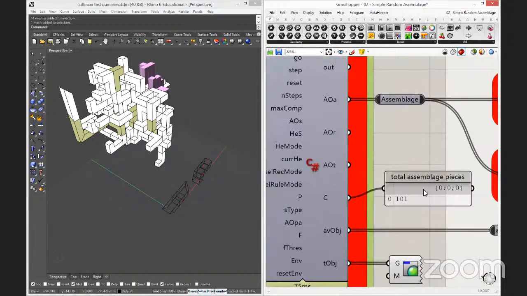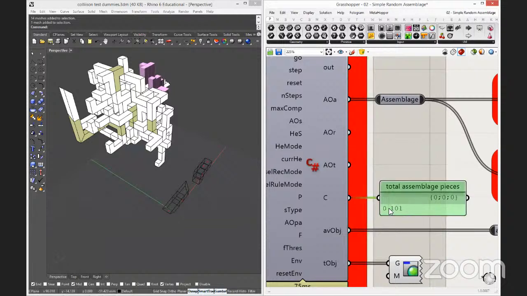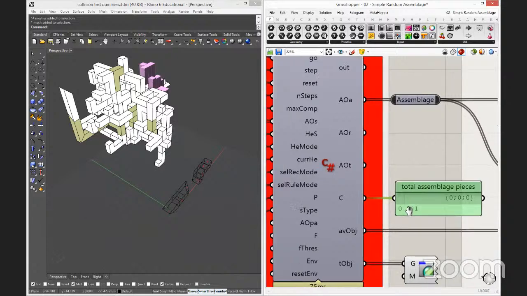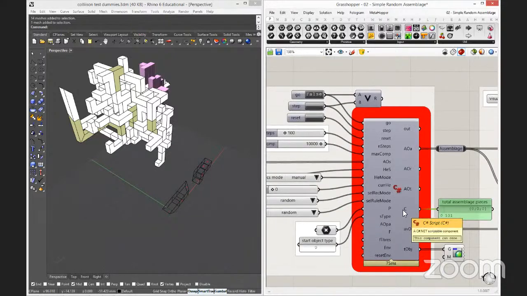Here you have a counter that tells you how many pieces you have in your assemblage. The iteration, basically: if the assemblage is not saturated, every iteration results in at least one component being added to the assemblage.